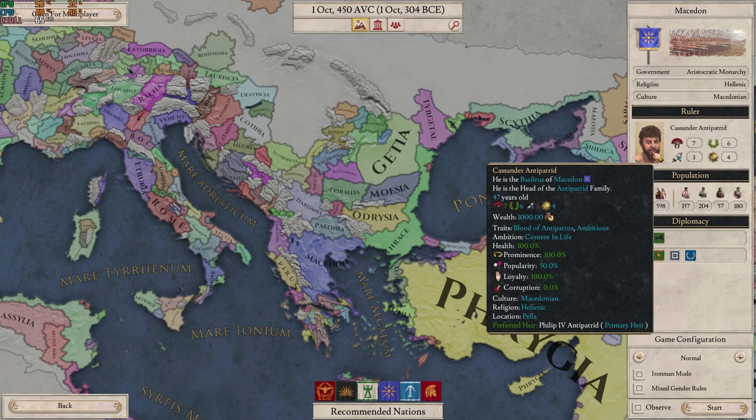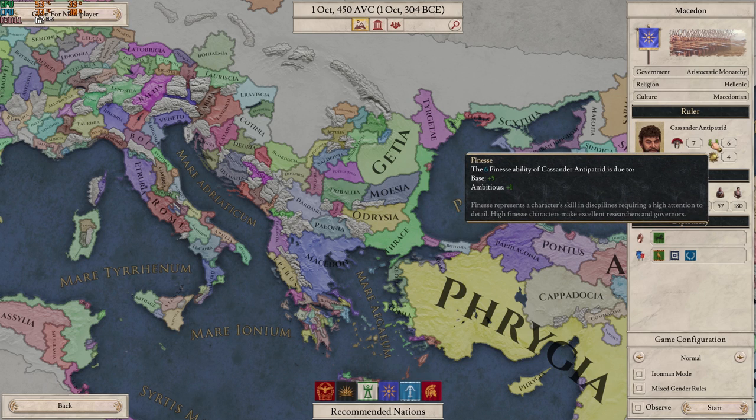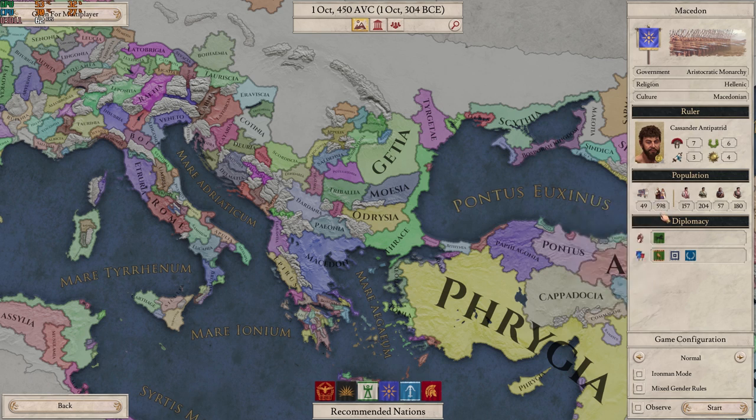So our leader is going to be Cassander Antipatrid, whatever. He's got a 7 military score, martial ability. He's got a 6 finesse ability. He's got a 3 charisma ability, so he's going to be a little slow at generating these oratory points. And he's got a 4 zeal ability. Essentially, all these do is generate you points for each one of these categories, and then you use those points for different things in the game.